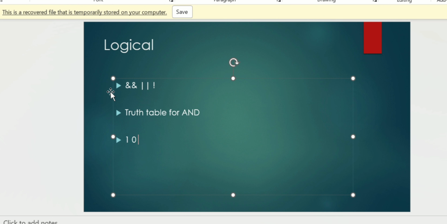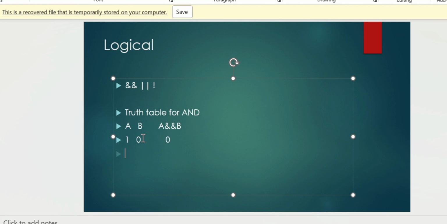For example, this is going to be A, this is going to be B, and this is the value of A and B. Now we are writing the truth table. The value of A means 1 or true. Here 1 stands for true. If A is true and B is false, then the value of A and B will be false.